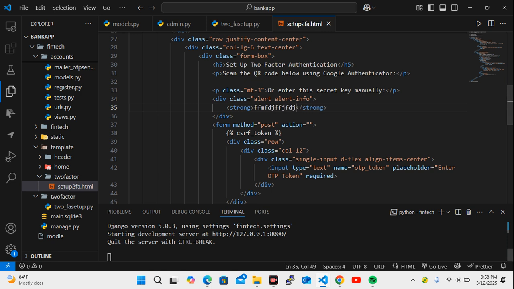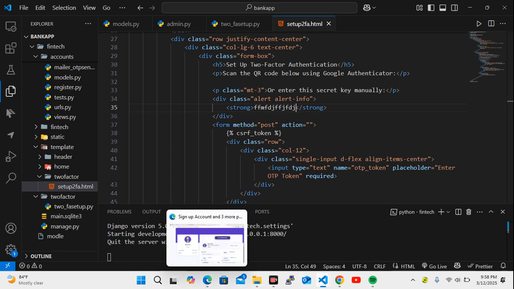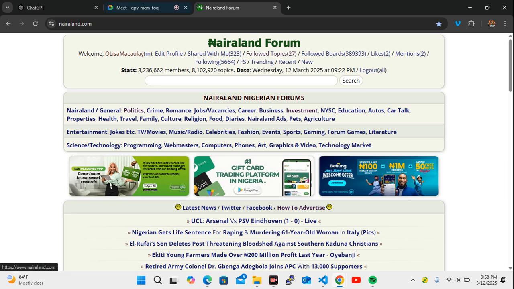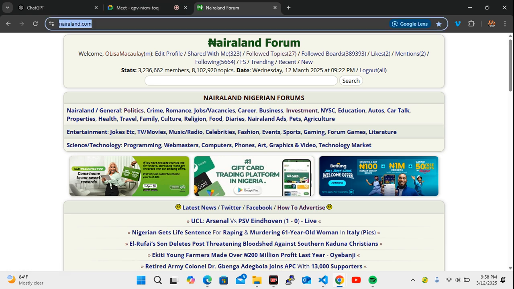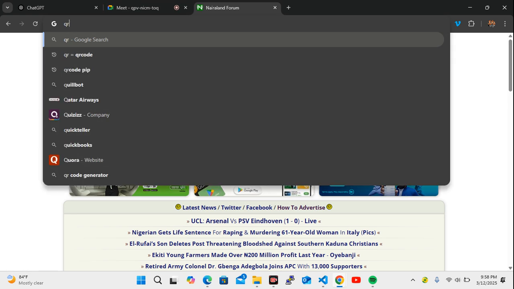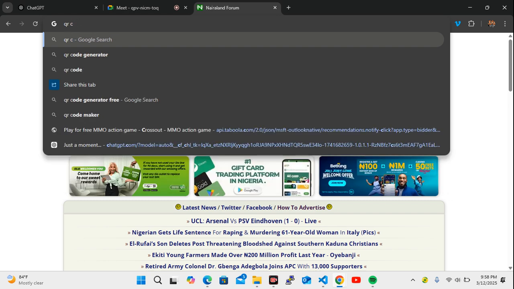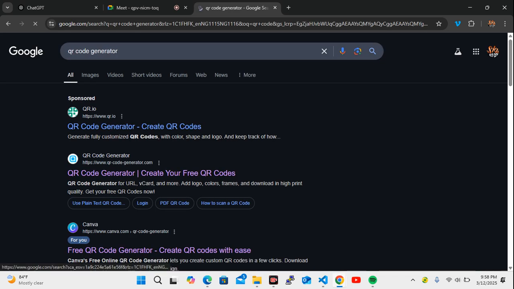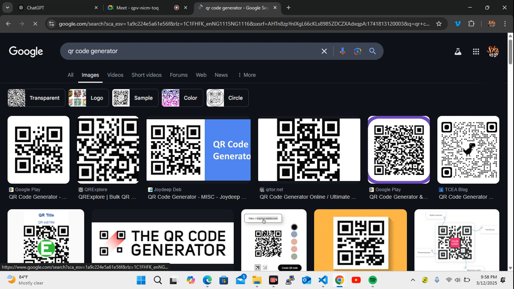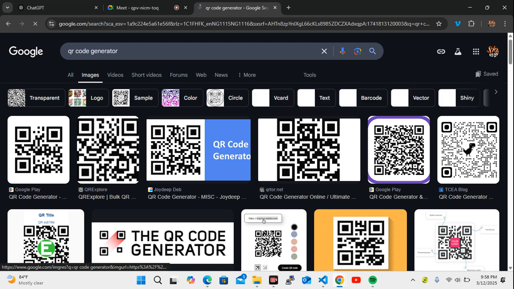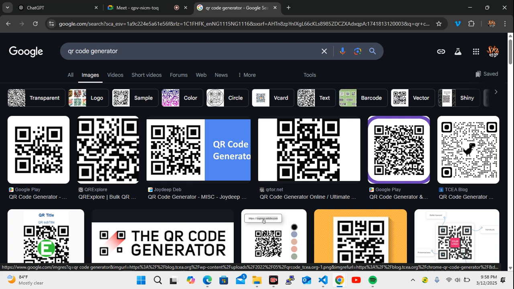All right, let me get a picture of a QR code. I just want the picture of the QR code so that I can say let's go with this. Then we'll see how we can get that dynamically. You know what I'm saying?